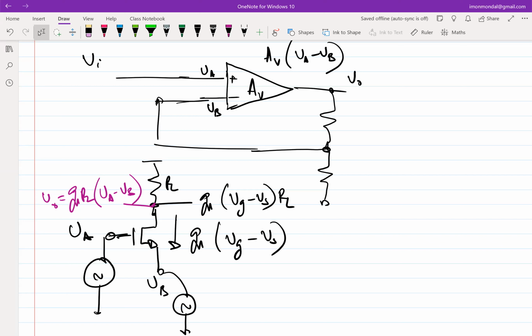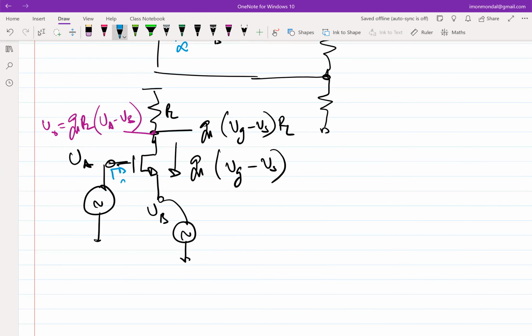So in this block diagram of op-amp that we take for granted, the thing that we implicitly assume is the impedance here is infinity. Impedance looking into this terminal is also infinity, right? This block diagram essentially means that. But in this case, the impedance in one terminal is infinity, but the impedance in the other terminal is 1 over gm. Right? Do you agree?